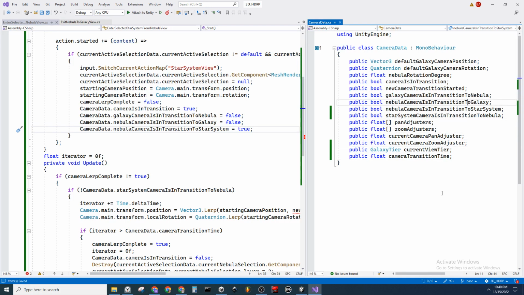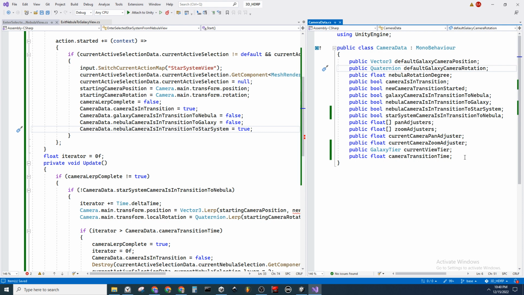Okay, so default galaxy camera position rotation. I don't think I actually used that. But that is kind of what I'm doing here.